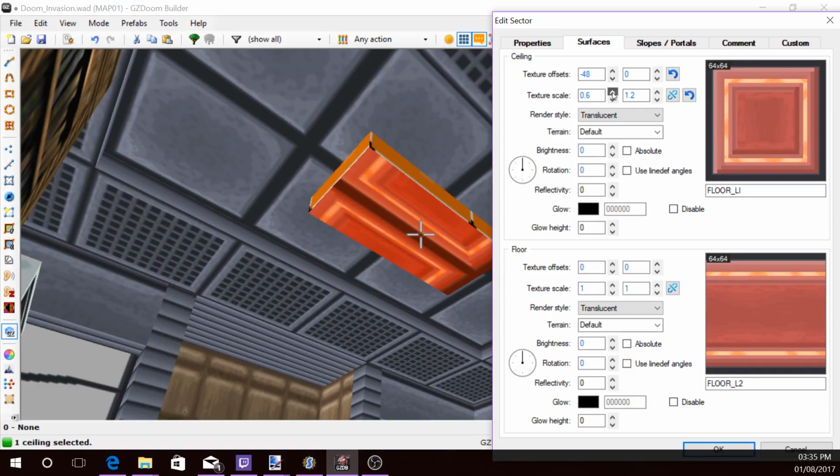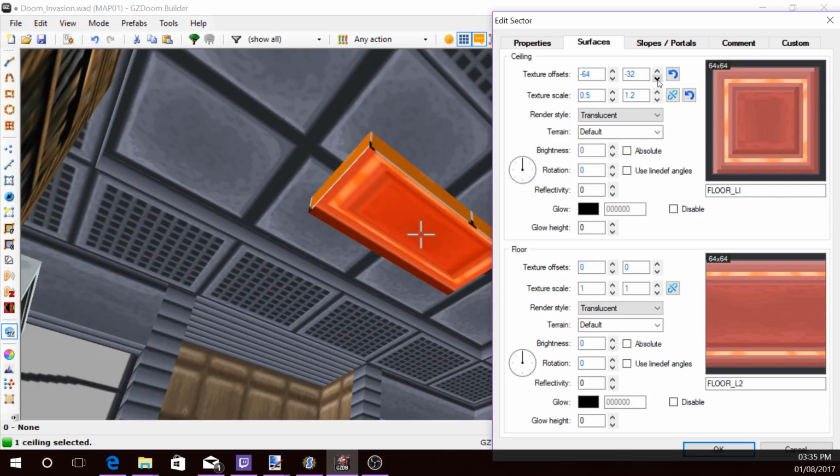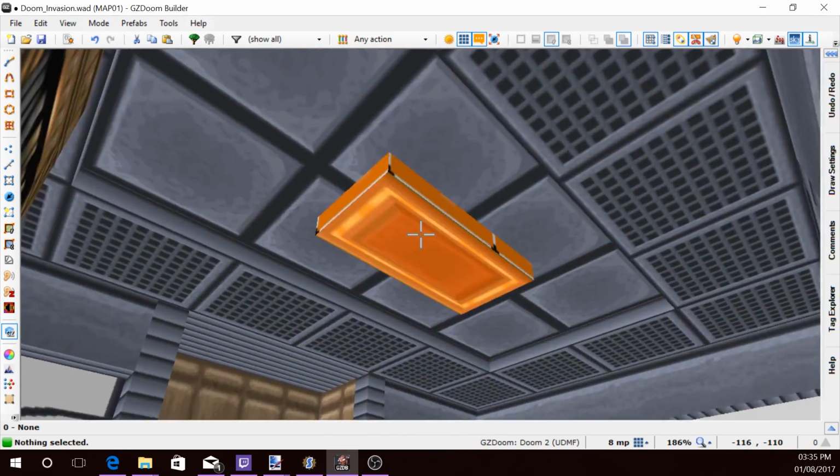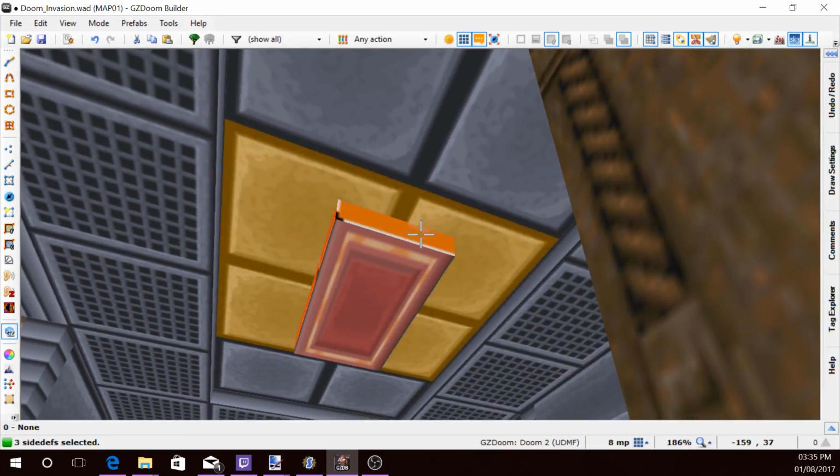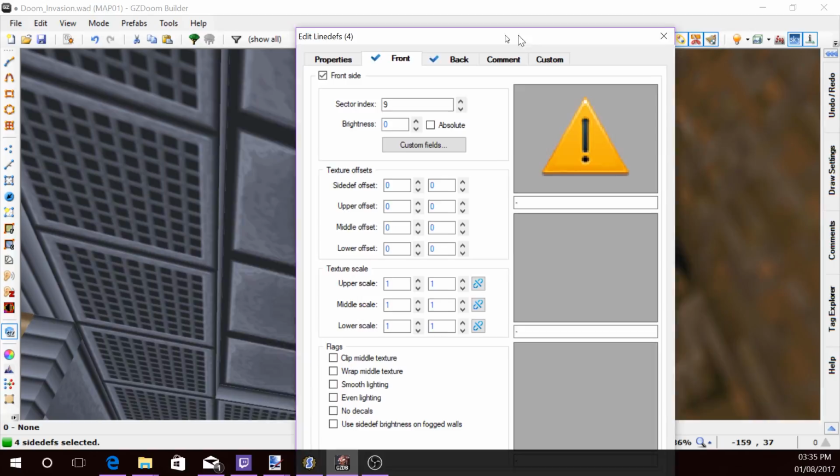I'm getting there. Oh, there we go. Now it's this way. 16, no, 18, 20, 22, 23, 24, 25, 26. Okay. Try 27. No, 26.5. Yes. Okay, look, there you go. That's what it looked like. And then we go ahead and slap... Drag this over so we can see it.